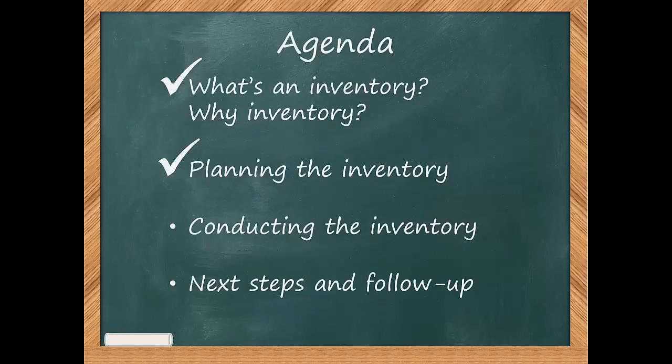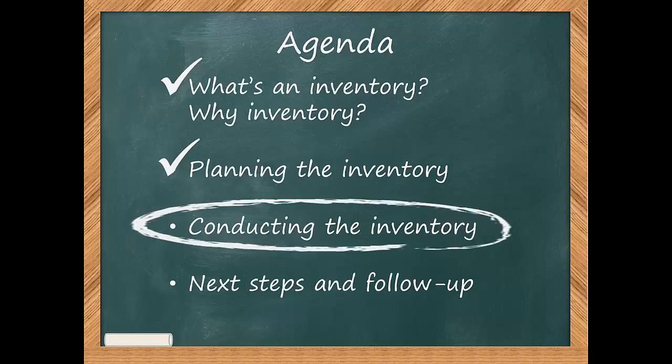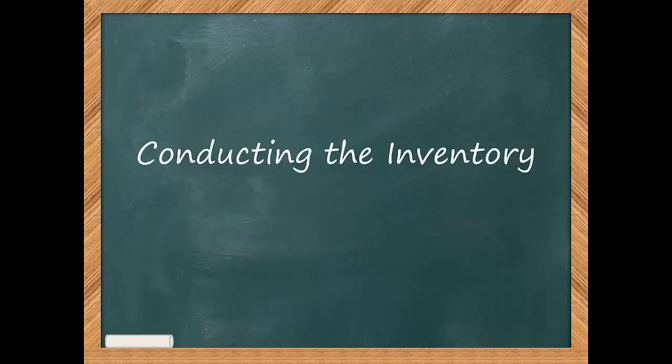We started by looking at what a records inventory is and why you would conduct one. Then we talked about planning for an inventory. In this episode, we'll look at different ways to approach the inventory, and we'll look at some examples of the kinds of information you might collect.